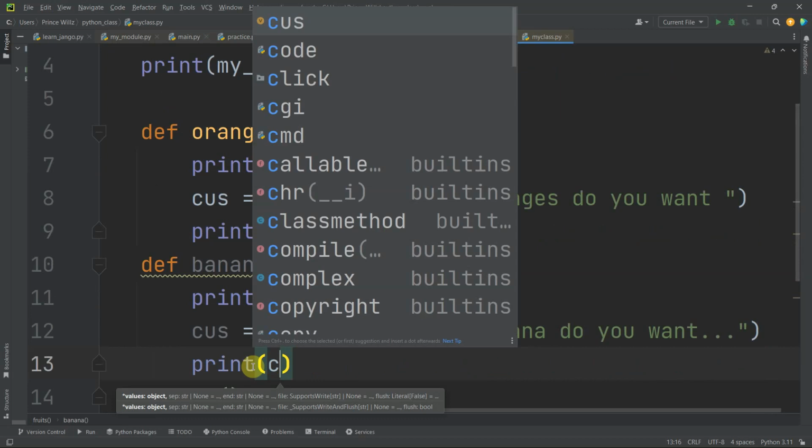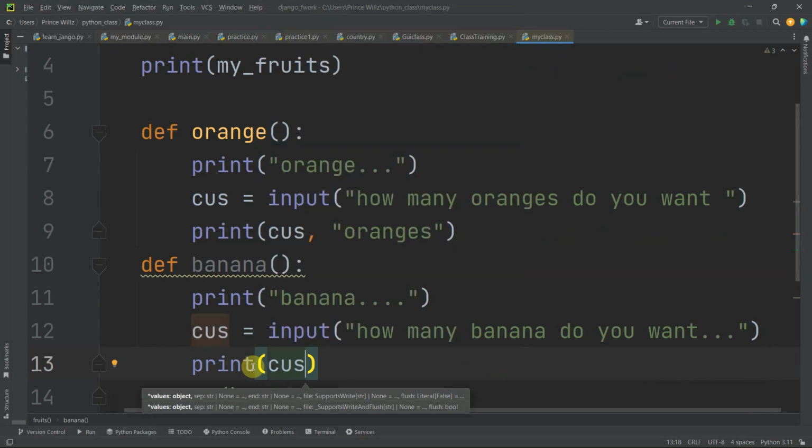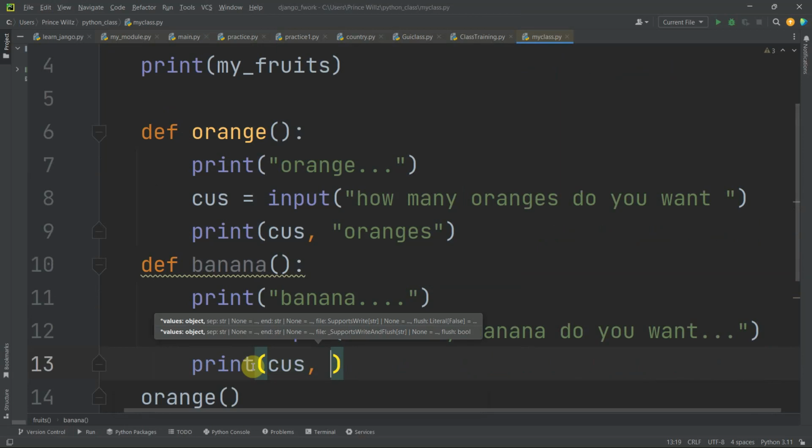We have to enter the variable name which contains the number of banana the user wants, then a comma, and also the words that we print out. Maybe if the user enters 4, it will be 4 bananas.